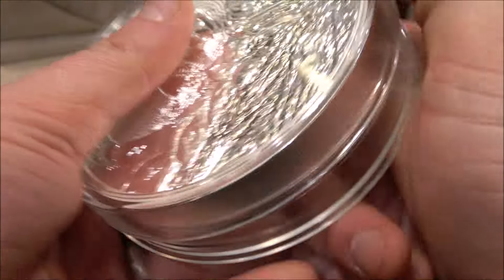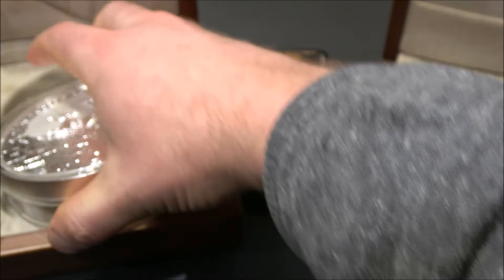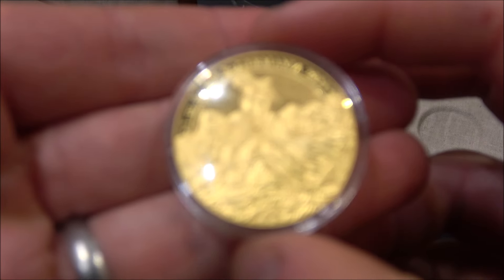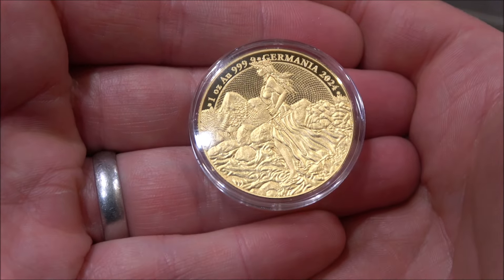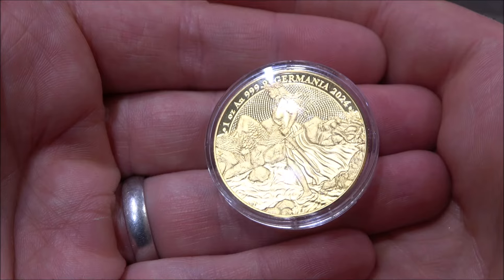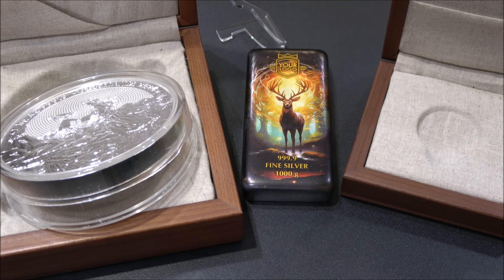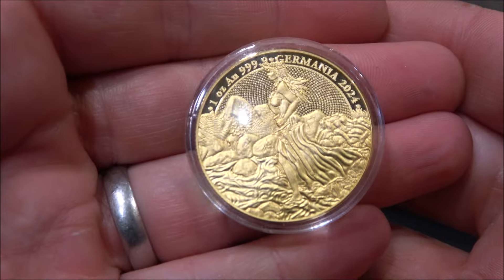But that's not where we're going to finish today's video — we've also got some Germania Mint gold. I've struggled to put the kilo back in the capsule, so let's put that down before I drop it. I have always wanted to see some of the Germania Mint gold, and we have finally got some in hand. There we go — this is the same coin design as you've just seen on the one kilo, but in gold. It's stunning, and I'm going to try and open the capsule live on camera. Actually, I can't — well, that's a good sign. A good capsule is a good capsule. There have been some capsule issues from other big mints around the world, but this is a good one. Here is the Germania Mint gold product.